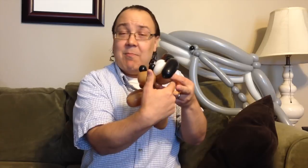The other cool thing about this design is you do not need to break off the black balloon until you get to the end. So we're going to start at one ear, up to the top of the head. We're going to come down uninflated, out to the nose uninflated, make our bubble for the nose, squeeze the air out again, back to the back, halfway up, then out to the front here and make the eyes, squeezing the air out again, back to the back, up to the top, and then make our last ear. So ear, down, nose, back, eyes, back, ear. So all one balloon. You don't have to break it off until you get to the very end here.